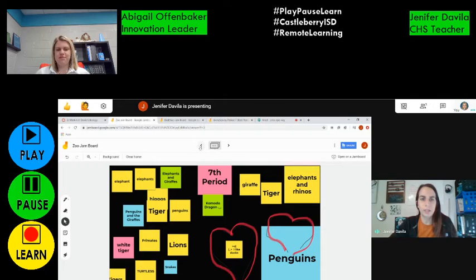In the future, I'd like to learn how to put diagrams in the background that are not accessible by the students. When I say accessible, that they can't mess with it or move it. How to put a stationary, how to lock them, basically. Yeah, a locked background on there.